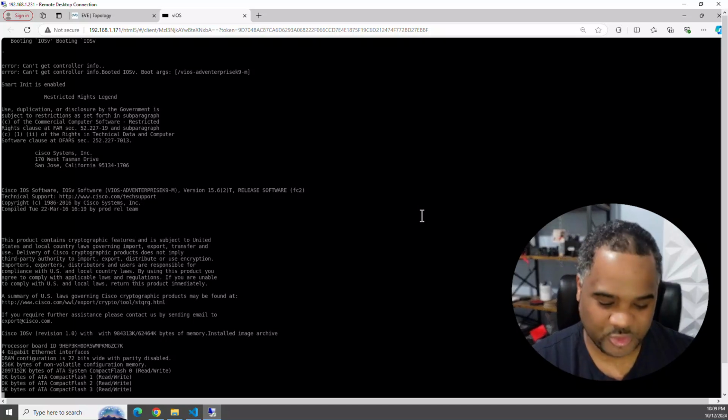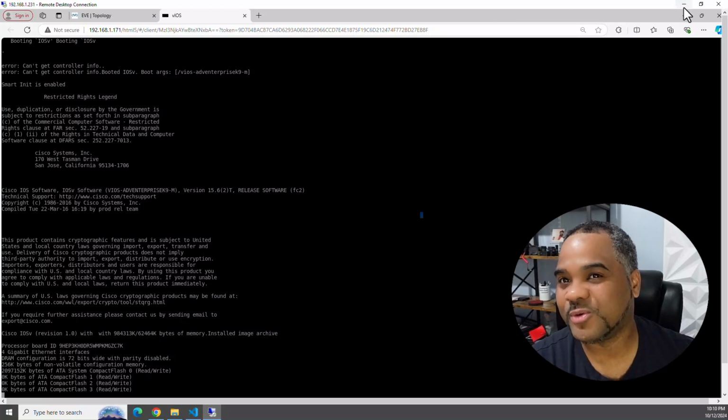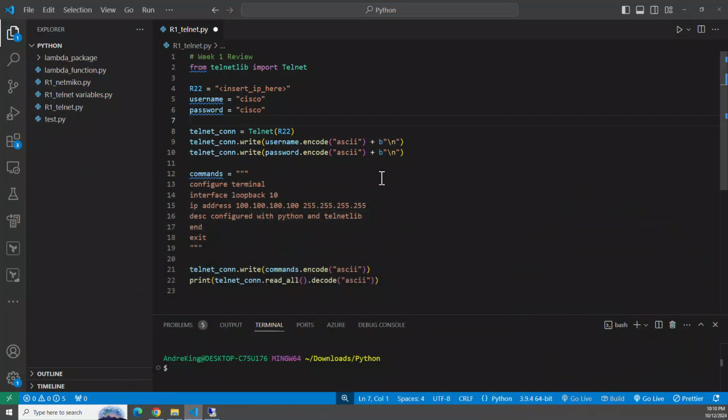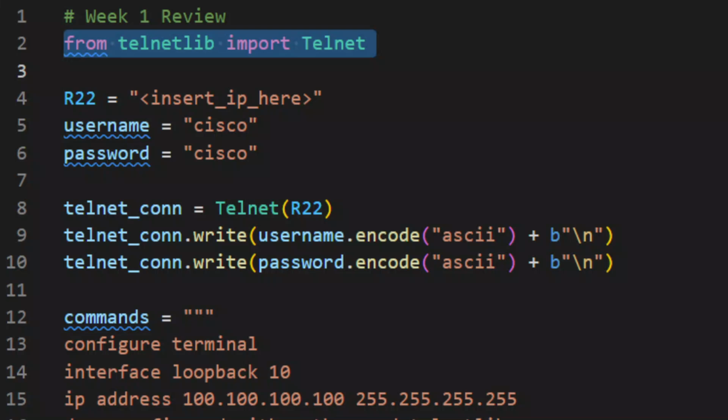Normally it asks if we want to enter that user mode, but we'll come back to that. All right, let's explain this one, starting from the top. What we have here is a Telnet class from Python's built-in telnetlib.